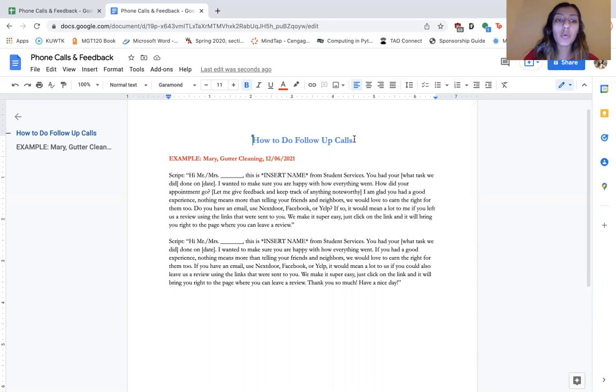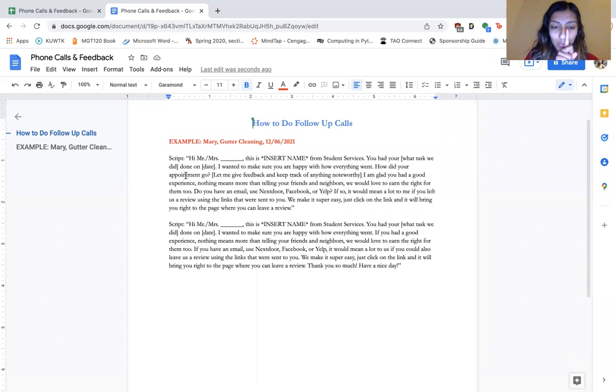When you're doing a follow-up call, you want to use this script. I can read it off to you, but before this, real quick. What I like to do with follow-up calls is have an Excel sheet that shows which customer I've called already, what their service is, what date they did their service, and whether or not I was able to get through to them or leave a voicemail. I do this because it forms some sort of data, and in the event that a customer did have a negative experience with us, we can make note of that and look back and refer to what we can do.